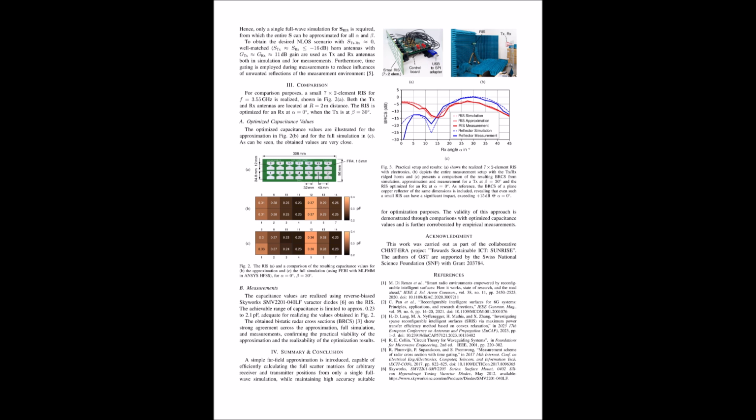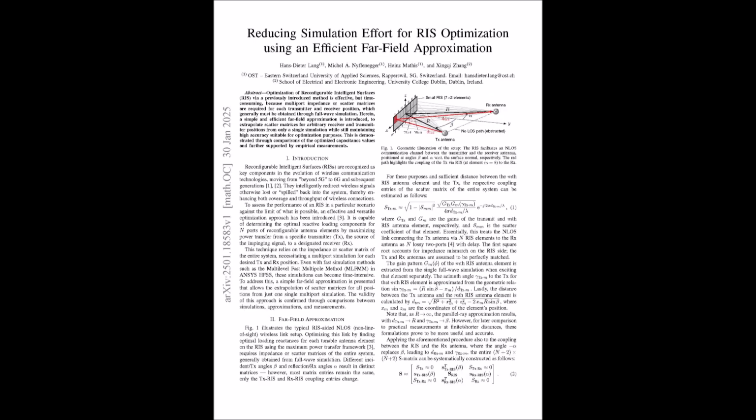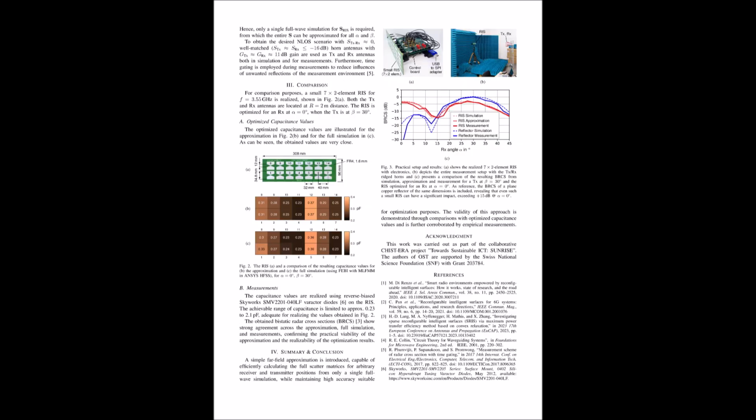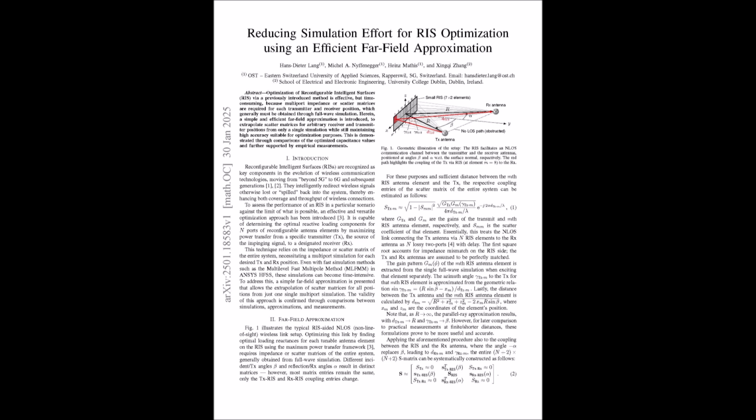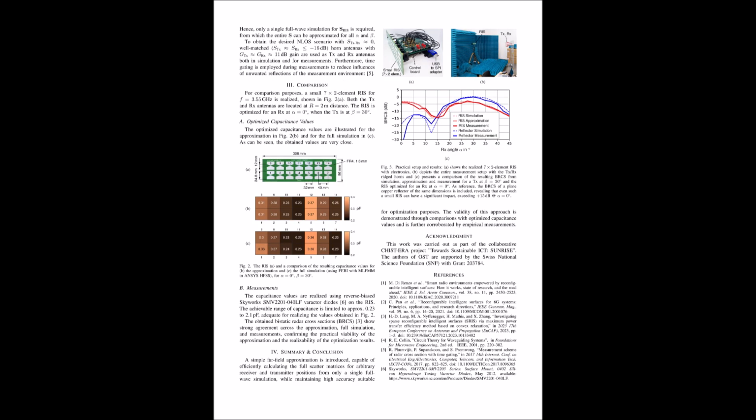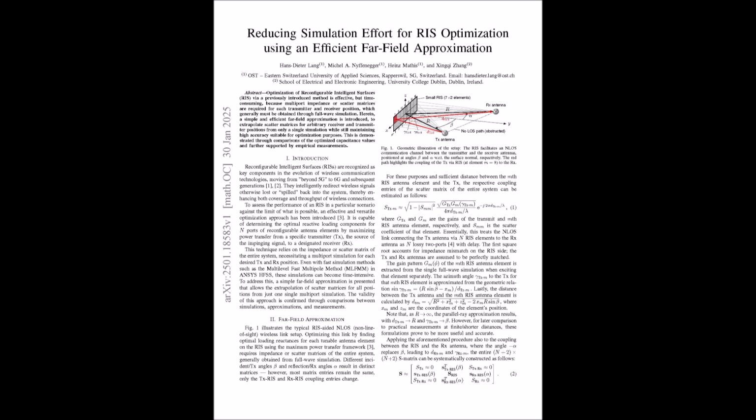What about the properties of the elements themselves? Do those play a role in the coupling? Absolutely. Equation 1 also considers the gain of each element. Gain essentially represents how well each element can transmit and receive the signal. You can think of it as a measure of the element's efficiency in capturing and redirecting the signal. So a higher gain means a stronger signal transfer. It sounds like this equation is elegantly capturing all the key factors that influence signal propagation in this scenario. It is, and it does so in a way that significantly simplifies the calculations compared to the traditional full-wave simulations.